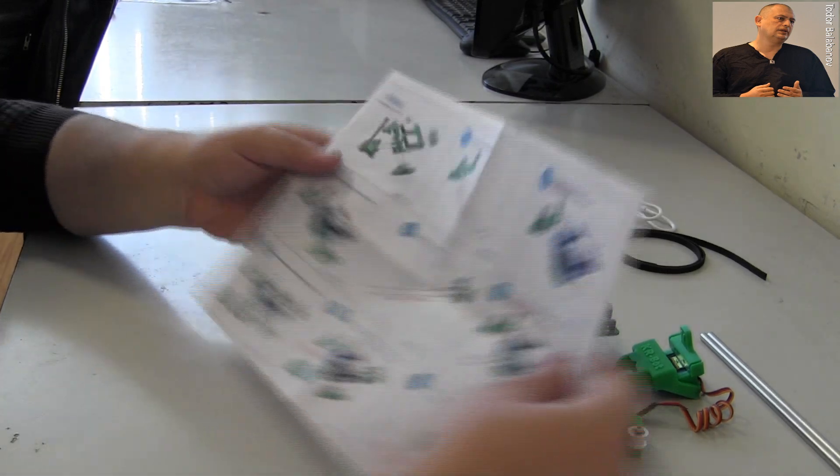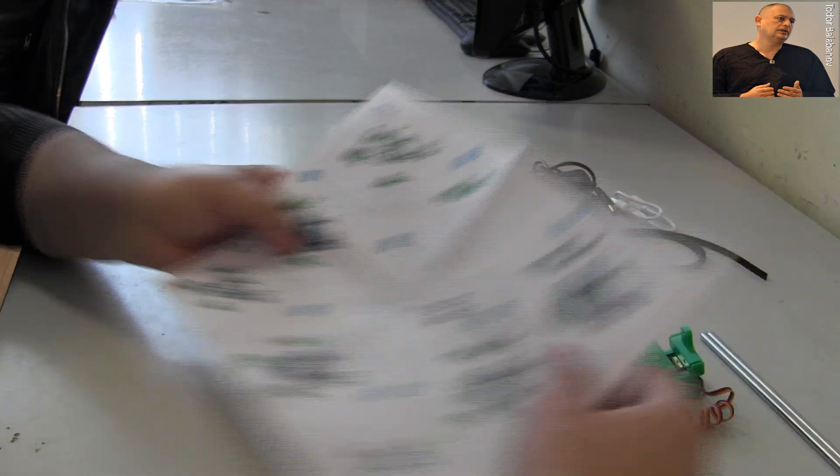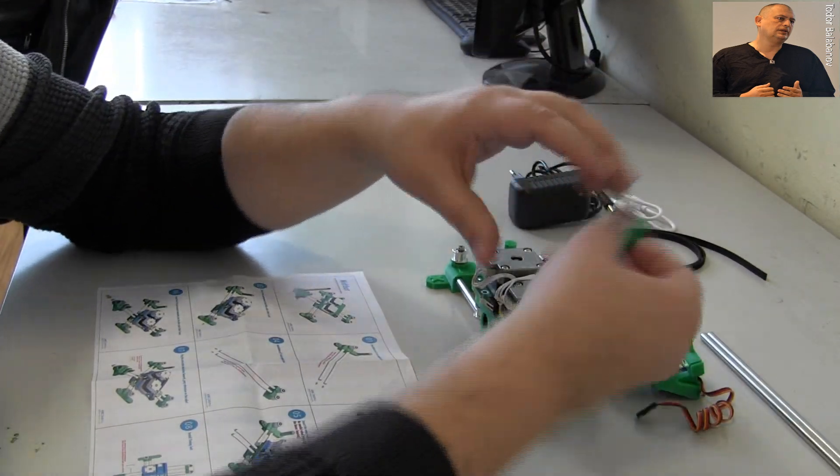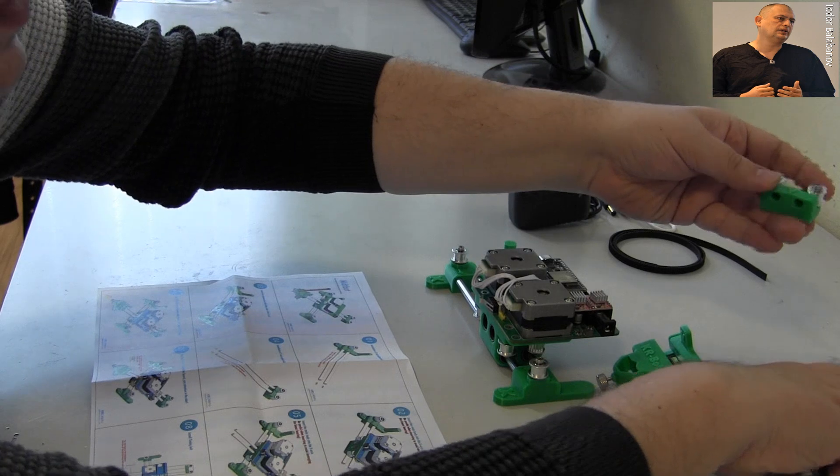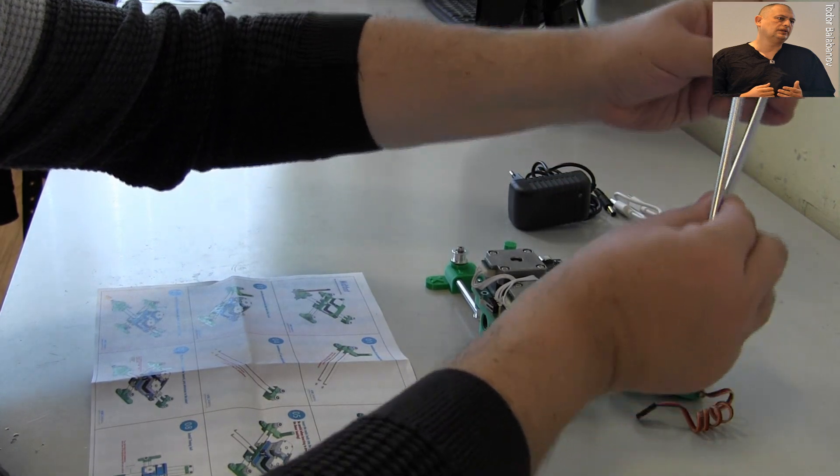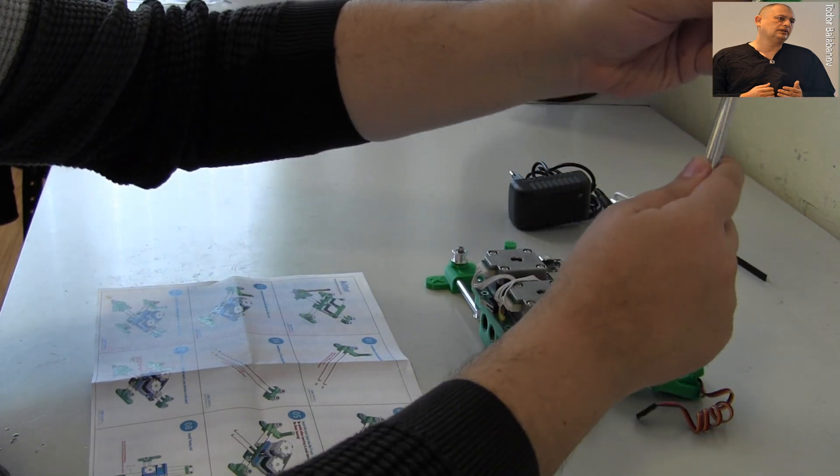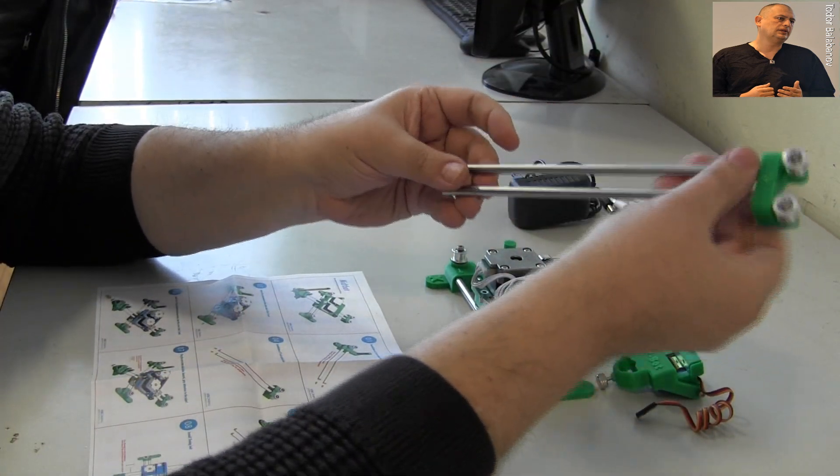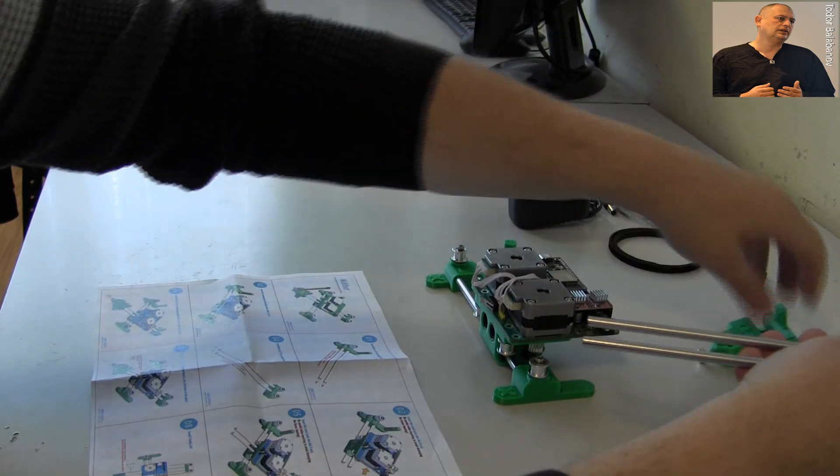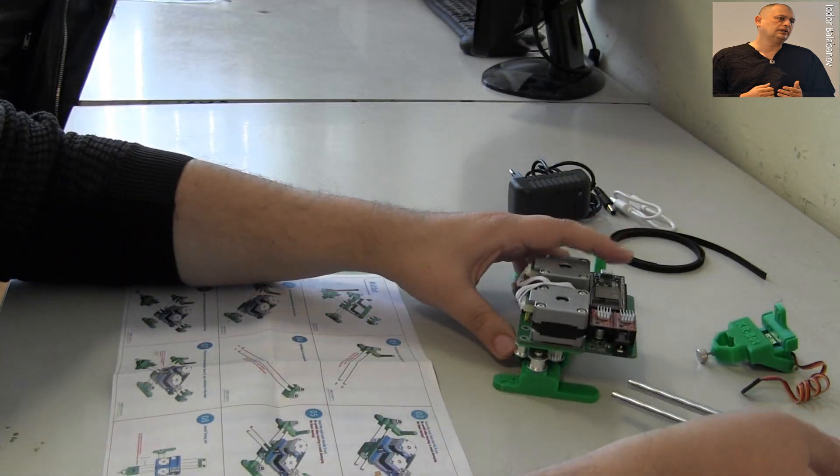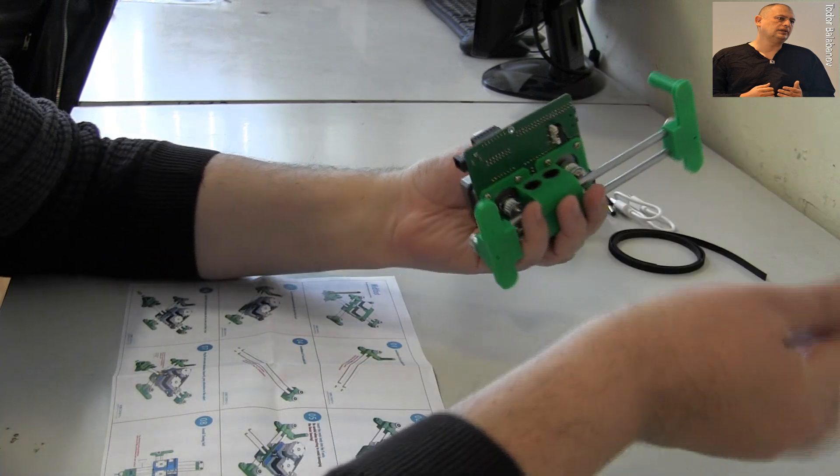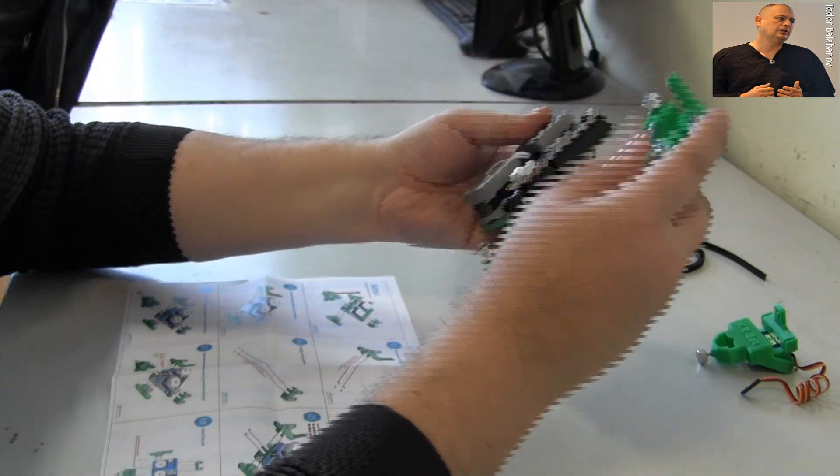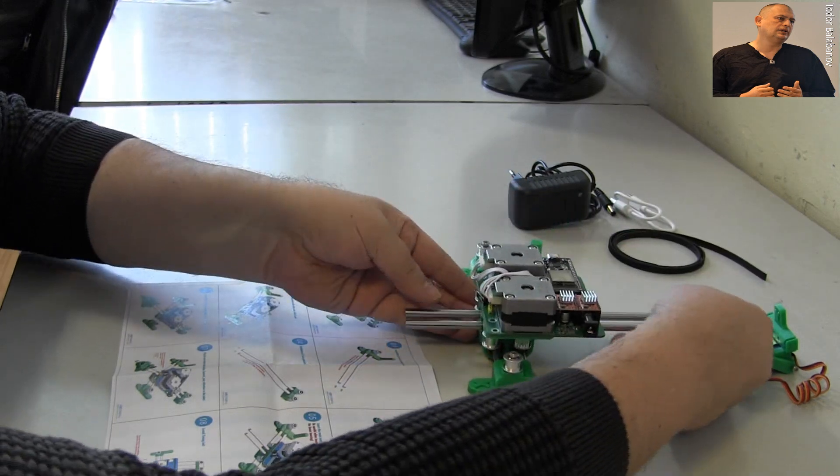Okay, it was the third step. The fourth step is related with the Y axis, and we put the rods here, like this. It seems that it should be done like this. After that, we have the main platform, and we need to put the rods like this.